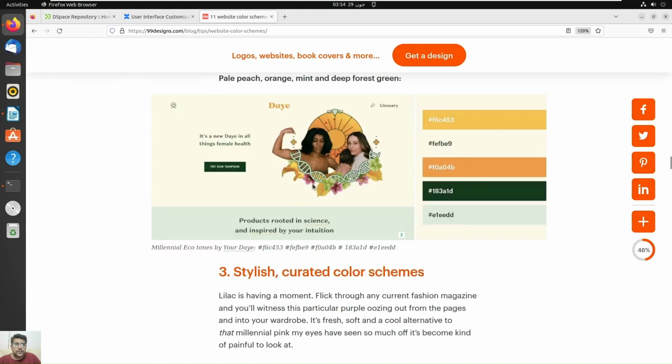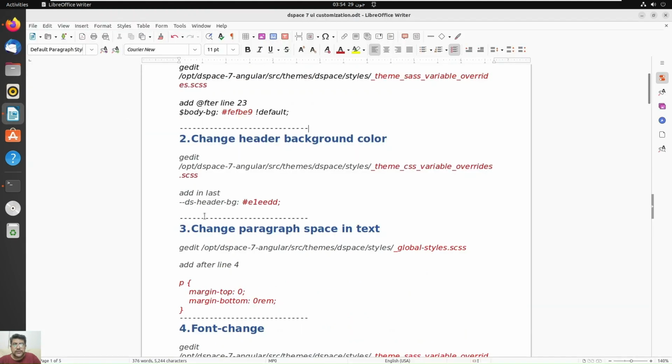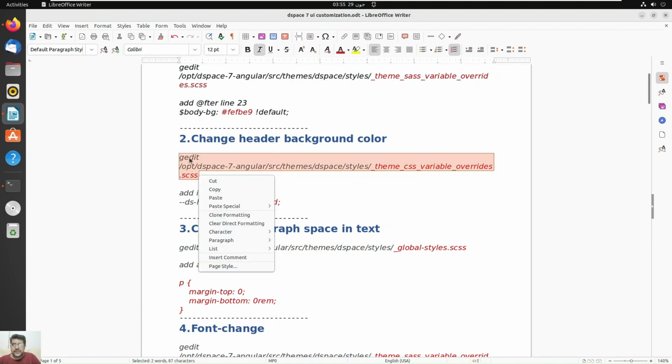And for that purpose I have used this color, E1DDDD, and we need to open the theme CSS variables override SCSS file.